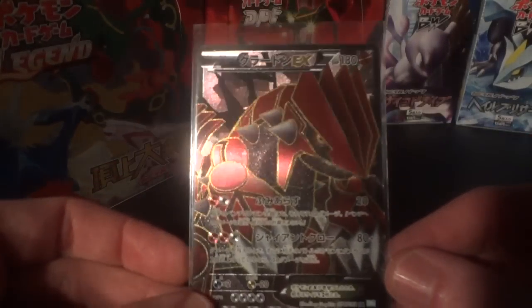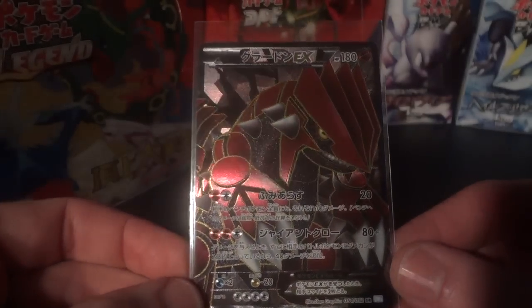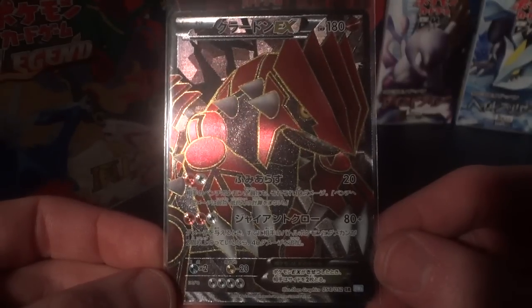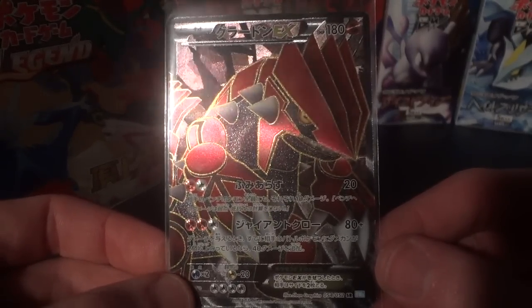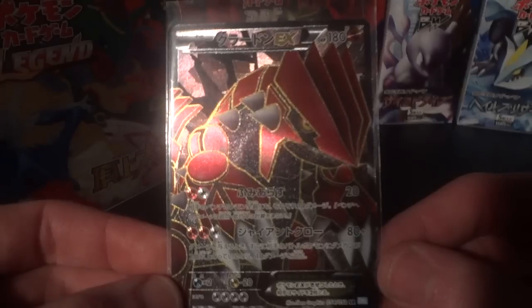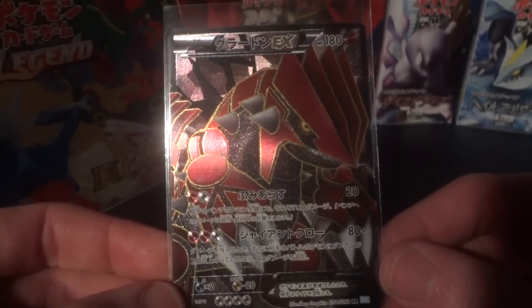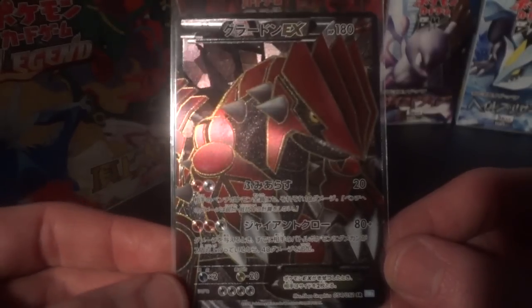It's Groudon EX Full Art. This is non-first edition, and I did have to buy it, but it's an absolutely stunning card. It's so imposing. It's so beautiful. It's just really great choices all around. I love the gold outline on the Pokemon himself. And the red contrasting with the brown in the background. It's a great use of the whole card, and just really, really pleased to have this in my set. So this is my favorite card in my collection.